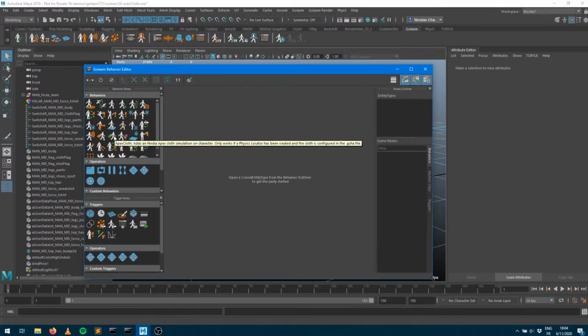Otherwise, we prefer people to use the one here, which is called the Apex Cloth behavior. Apex is the NVIDIA technology which is able to simulate soft bodies such as clothes. One advantage of using NVIDIA here is that it's the same tech that we also use to make the ragdolls and the physics simulation, so those two simulations can cohabitate with each other. That's why we advise customers to use that one instead of the previous one. It's also a more advanced technology, so it runs way faster than the older system. You already know that one doesn't scale really well with 10, 20, hundreds of characters, whereas the NVIDIA APEX system on the GPU is a bit easier to use.